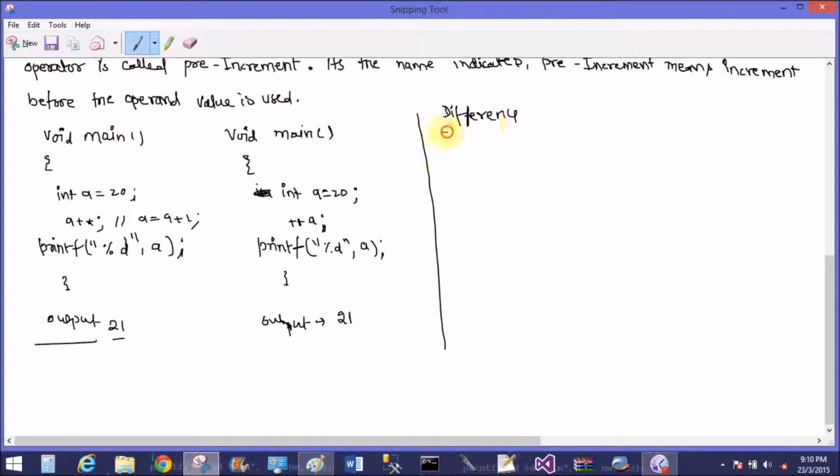Now assign the variable value into another variable. Check with another example.